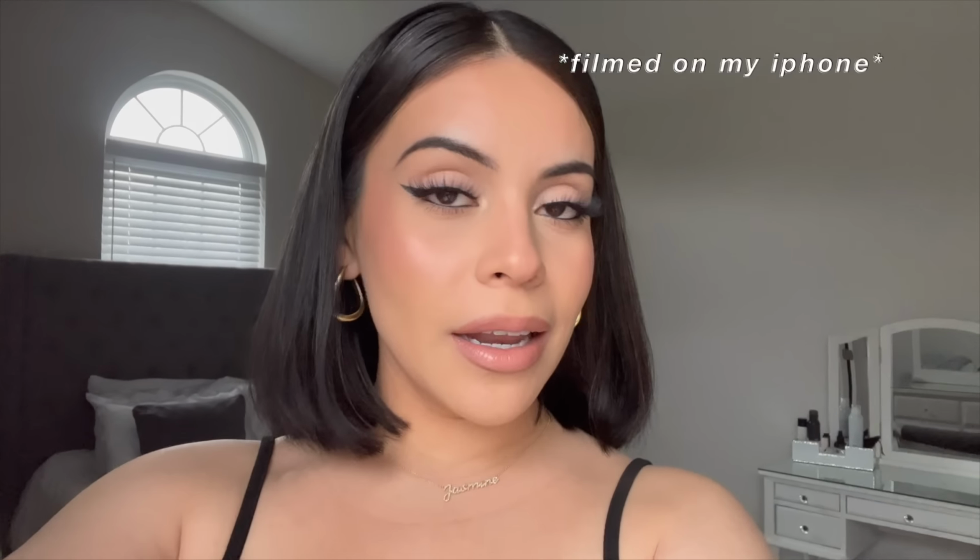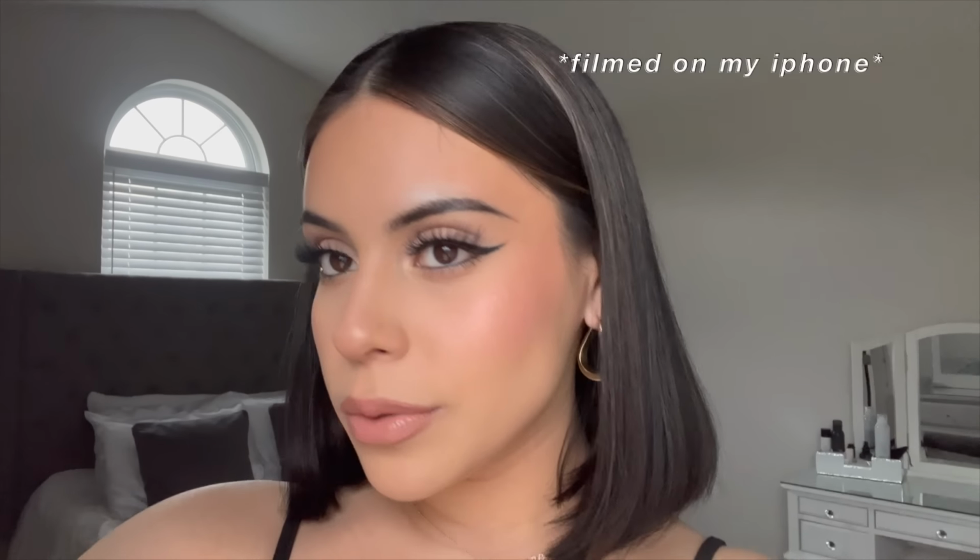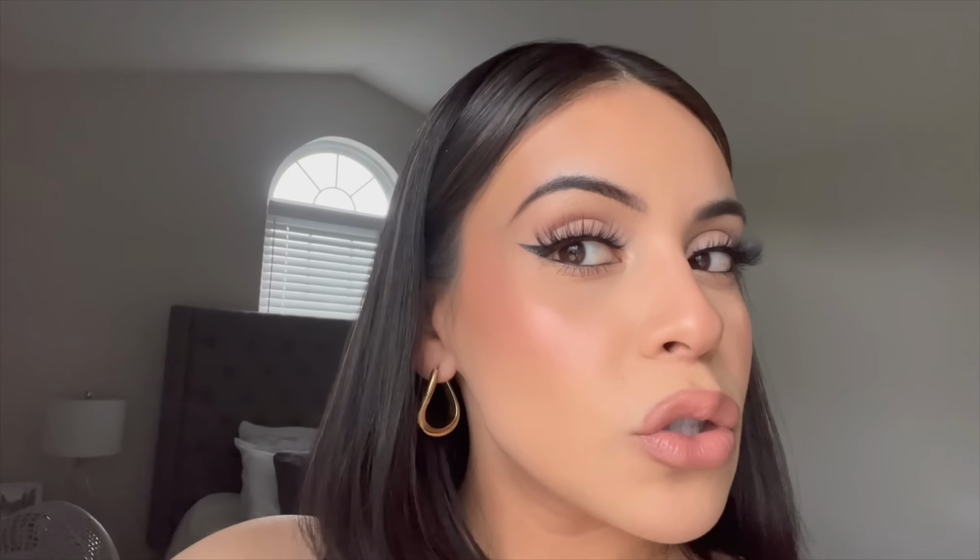Okay, so now I'm standing in front of the window so you can see it looks so good. I really like it, and I think actually the color is not that bad. I know I kept saying it in the video, but I really thought it was going to be super yellow and orangey, but I think with the other products and stuff, it all looks very balanced and it looks good. So super smooth, very natural. I think this is going to be a good product for everyday makeup. So yeah, I'll let you guys know how it looks in a few hours.